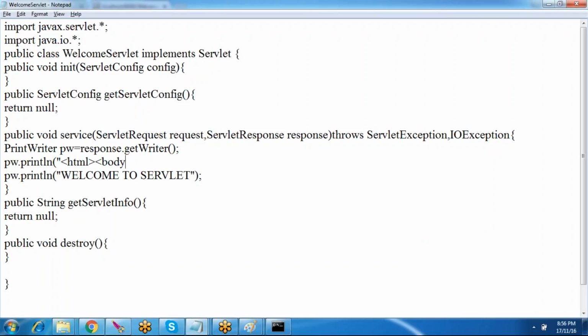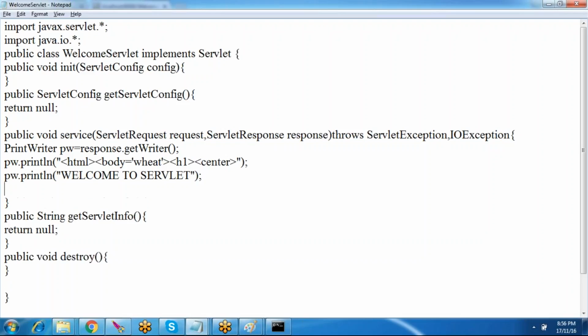After HTML, you will have body. In that body, single quotes. Make sure that whatever you are giving inside the double quotes should be in single quotes itself. Okay, so I'll say wheat, a particular color, h1 and center. All these tags have been opened and you can close them in the println now, in reverse order: h1, body and HTML.